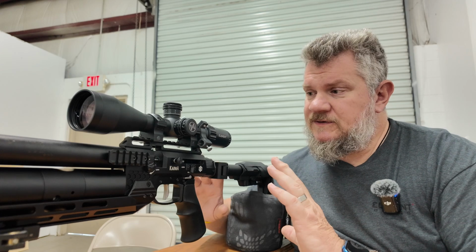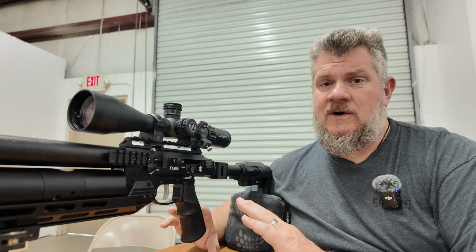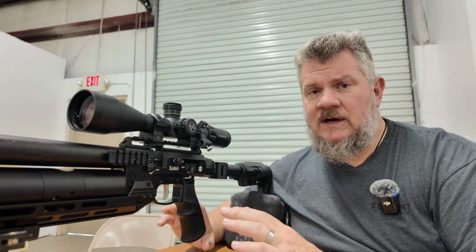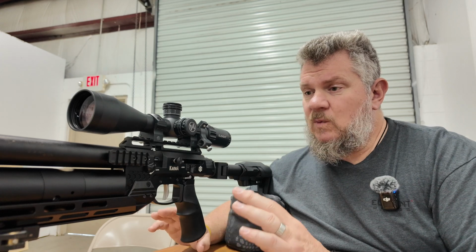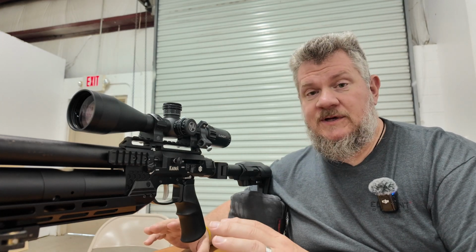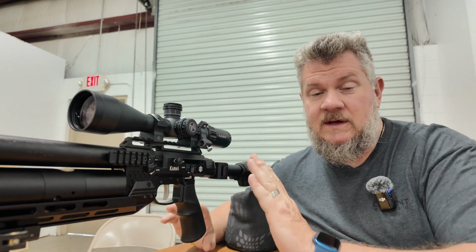Because it's unloaded right now, let's start off with a discussion about the trigger. This is not a match grade trigger, and no one should tell you that it is. We'll get weight on it in a minute. This trigger reminds me very much of an AR-15 trigger. When you put it into use, to get the best results out of it, my recommendation is you pull straight through. If you are trying to find a first, second stage wall and then a break after it, you may actually introduce some malfunctions. Pulling, not jerking, but pulling straight through is the best way to go when shooting, particularly in semi-auto mode.